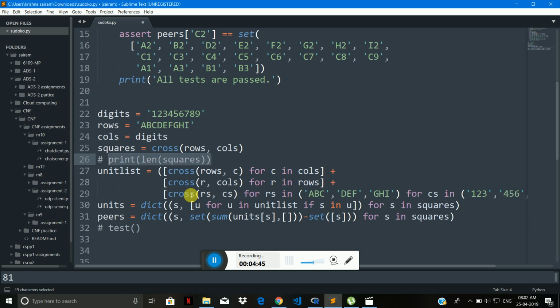The third combination is cross of rs comma cs.